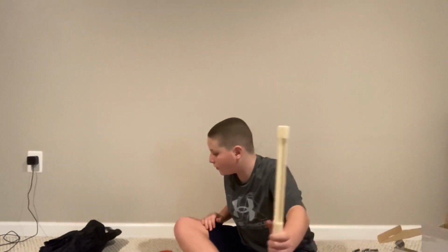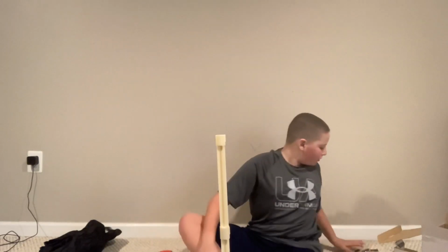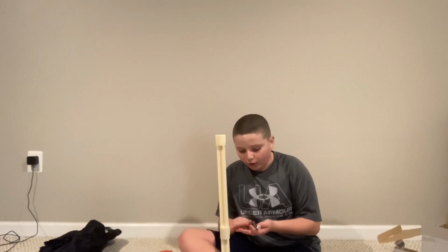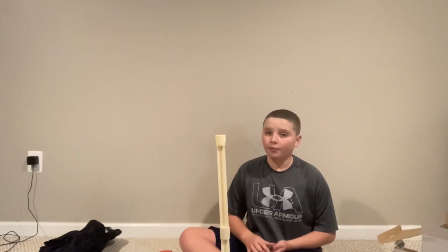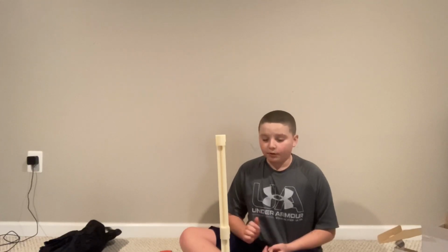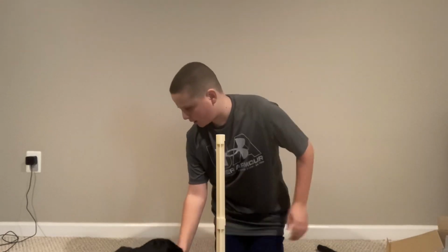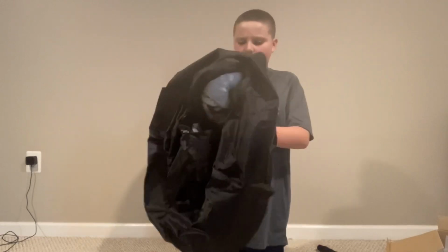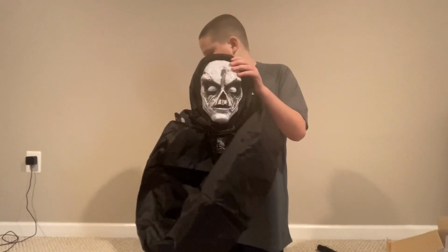Okay, that's attached. Now it says to put in 4 of the AA alkaline batteries that are not included, so I'm going to do that off camera, so I'll be right back once I put those in. So, I got the batteries in, and in the beginning, I did say this was the Rising Reaper, and it actually is the Rising Ghoul. At least that's what the instructions say, and I'm going to trust the instructions.